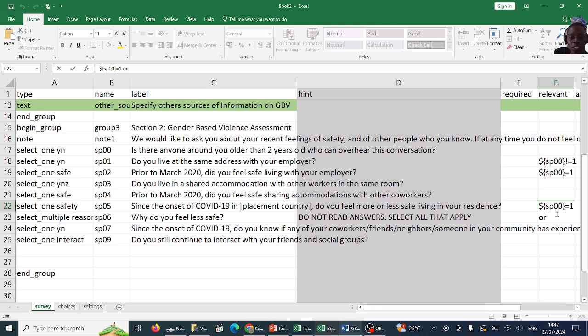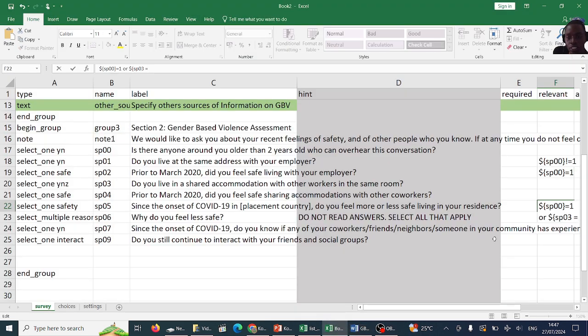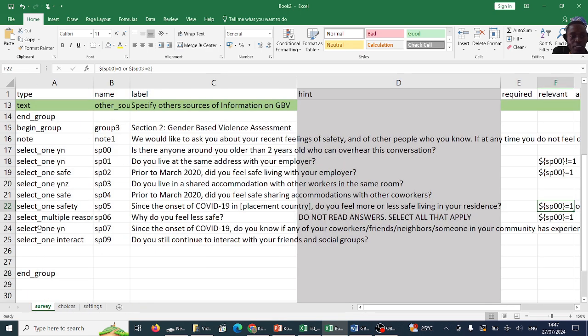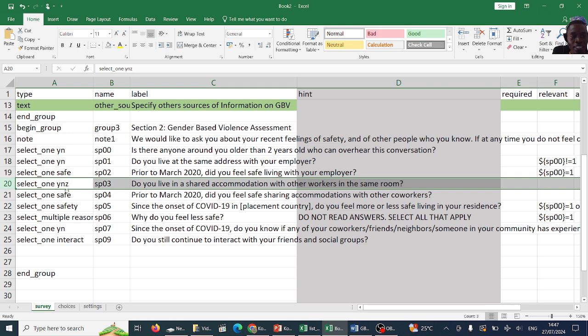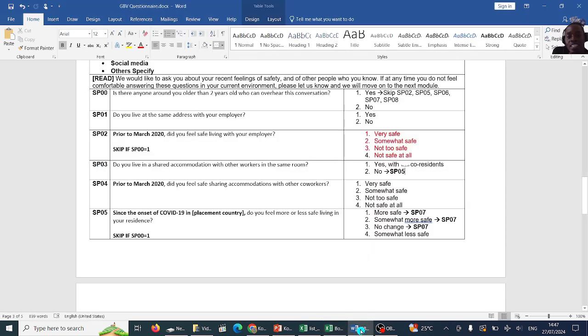So you come, you put your config here, you configure it. They are saying if this one is equal to no, and we all know that our no is 2. Where do we get that from? We get that from here. This name, the unique name for the yn. 1 is yes, is 1, then this is 2. Good. Okay, so that is done.